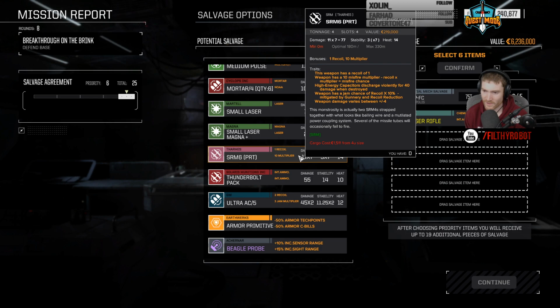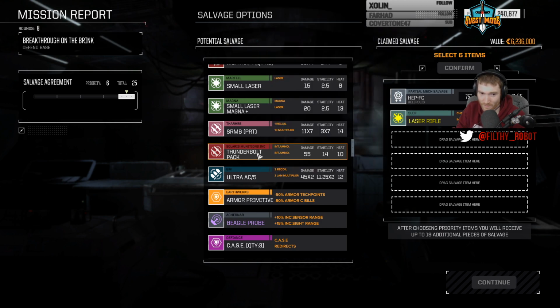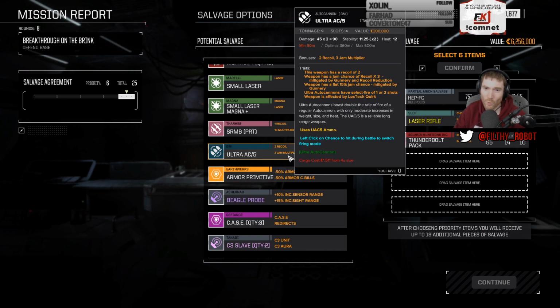I know what the SLIC suite is. I have 2 of them. Blows up, jams, misfires. All right. Thunderbolt pack was a little bit interesting. Well, that weighs quite a lot. 4 salvos is something. I don't mind that. The Ultra AC 5 × 1.